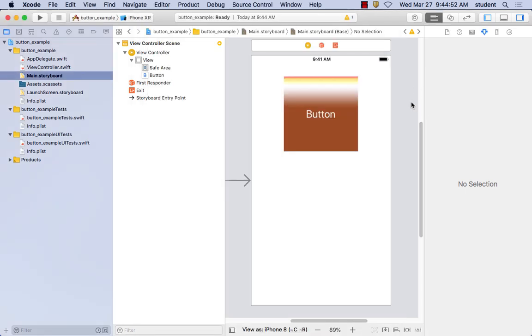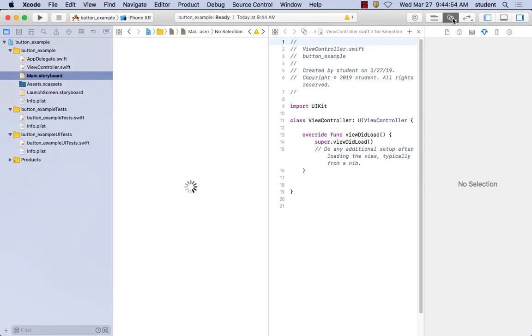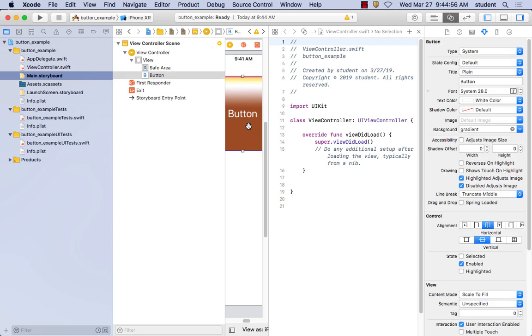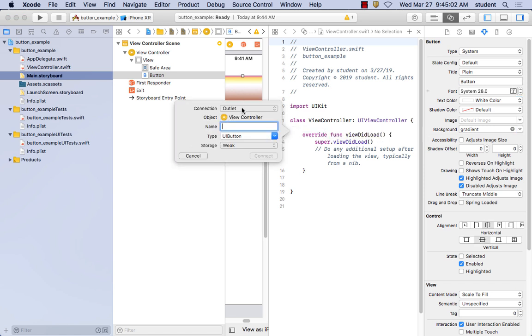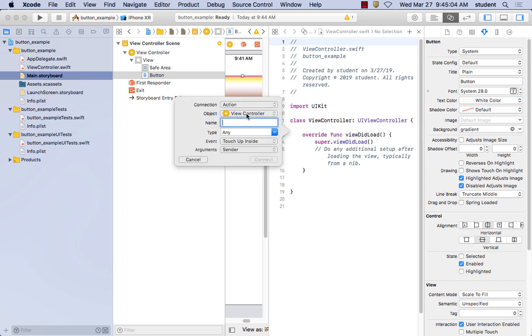So again, we've done that before, where you bring up your programming. We can click on our button, control-click, and drag. We can release the mouse. Again, you have an outlet or action, and so on.